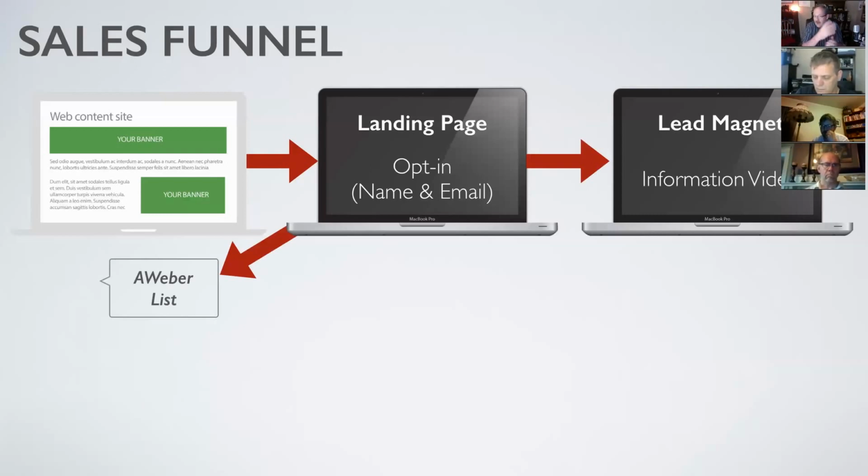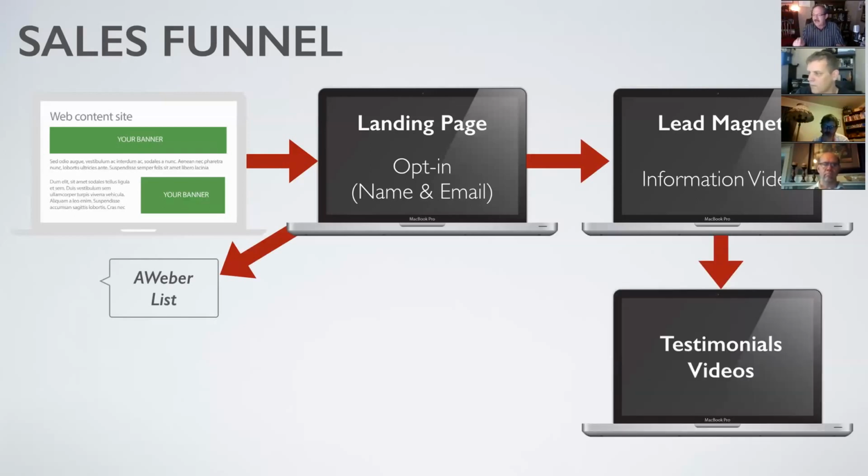Our landing page has a video, but we're showing them more information. We got their name and provide more information. That then can take them to some testimonials. They hit next, they can go to testimonials. You can give them the option to buy or join anywhere along this funnel, but you're taking them through, and they go to more information.